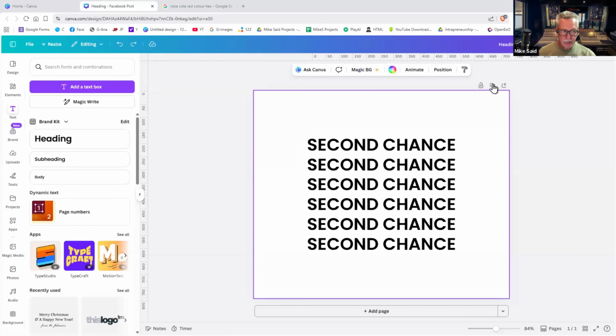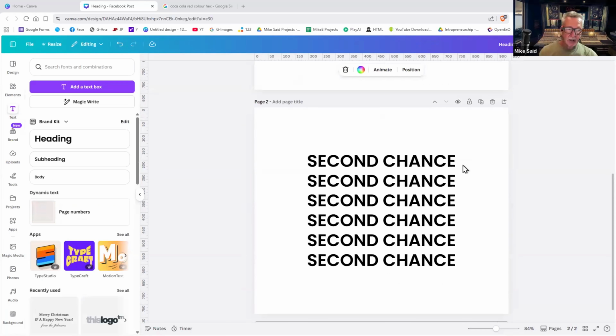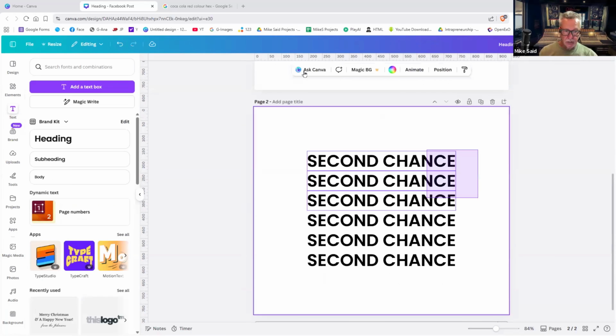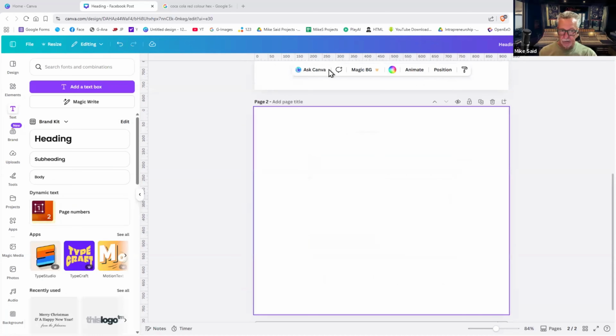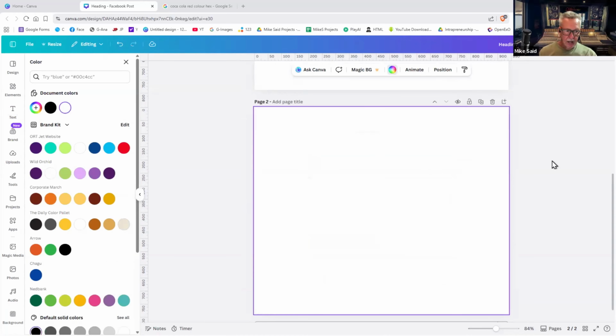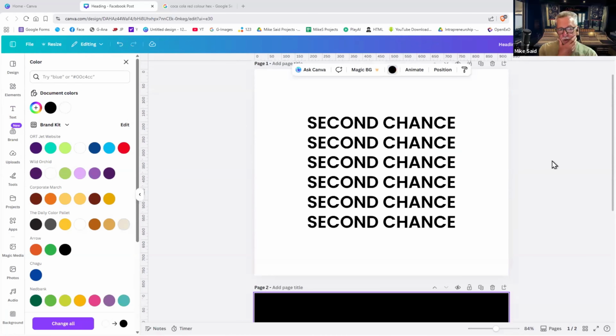So a simple trick is to duplicate pages. There you'll see a little button at the bottom there, say duplicate page. So now I duplicate the page. I keep the first page exactly as it was. And on this page, I'm going to change all of these to white, the background to black. And now I can actually compare the two, and I can decide which of those I actually want.